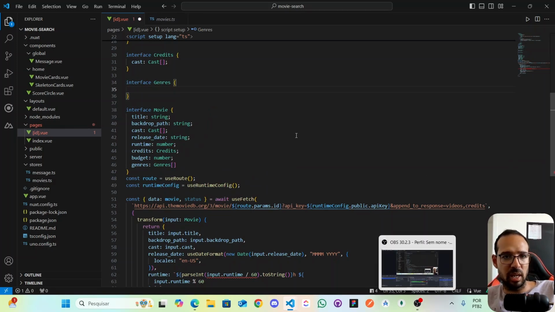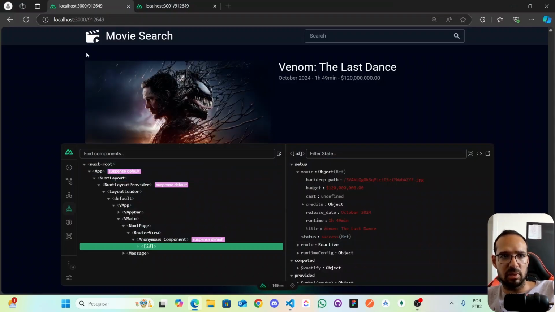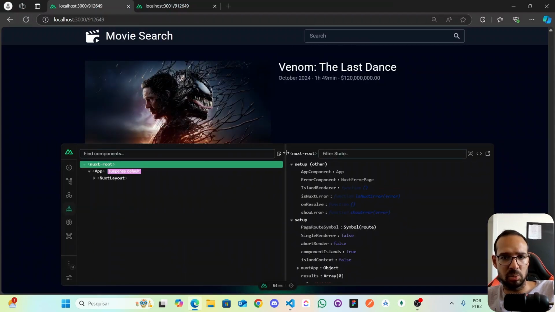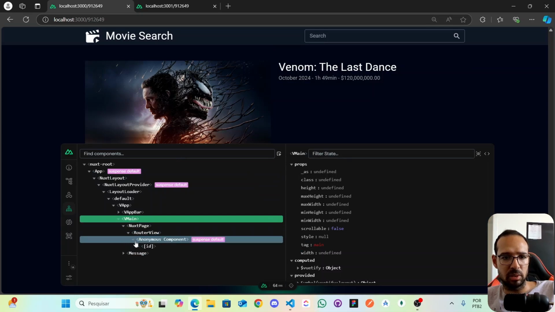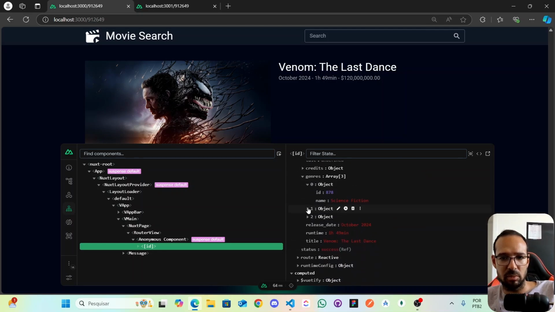I'm not sure what they have here. I'm going to say it like this. Let's take a look if it shows for us right now. I'm not sure if that's how it was supposed to be spelled. So we have next page router, anonymous ID, movie. Yeah, here it is. So it's an object with an ID and science fiction, which is the name. We don't need the ID. We just need the name of this thing.